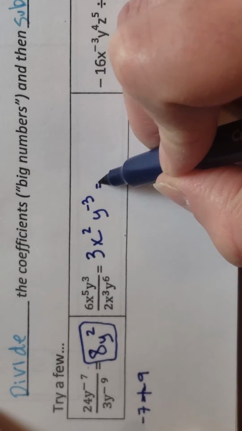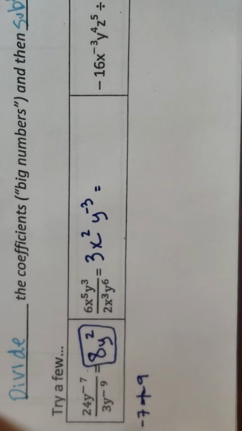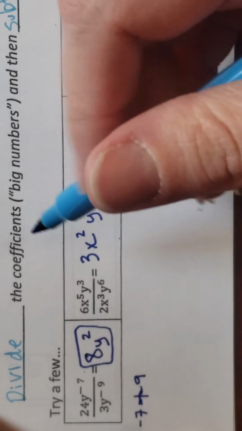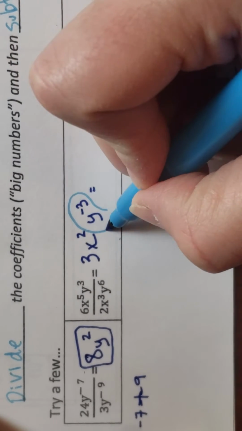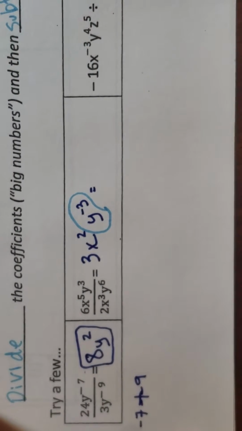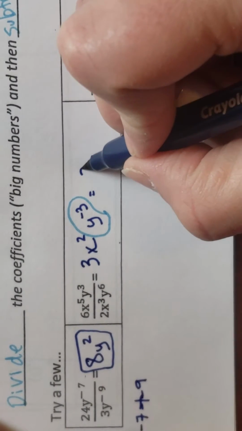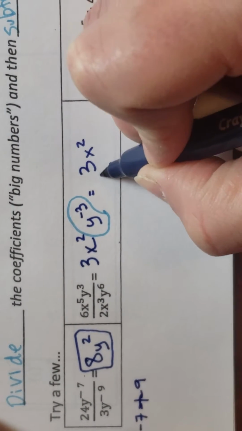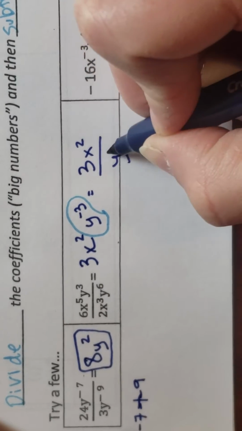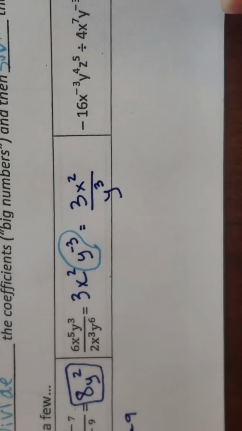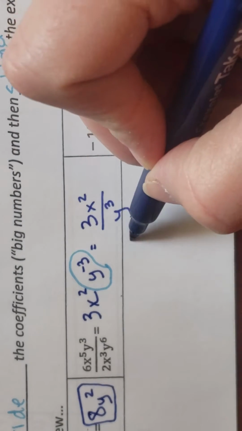If you would like a shortcut, keep the part, let me circle here. This is the only part of the expression that is not in the right form. So we'll keep the good part, 3x squared, and the bad part just gets flipped to the denominator and it has a positive exponent. So that is our solution.